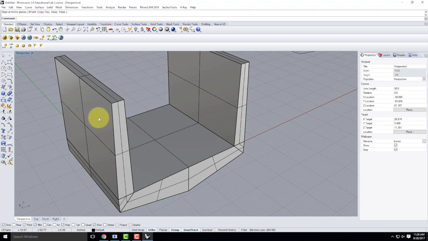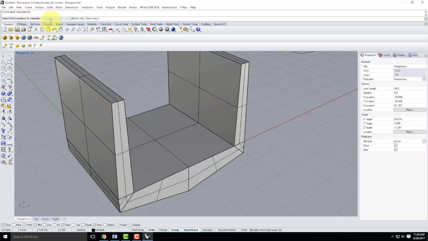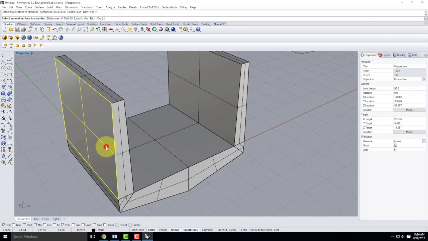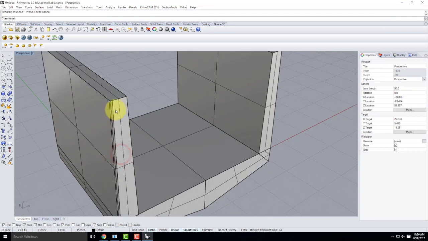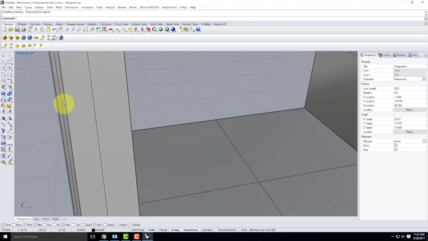And I'm going to use the chamfer command, which is chamfer and then SRF, because I'm doing it to surfaces, not curves. It's right there. And I'm going to set my distances not at 1, but at a half inch each. You could do it less, but a half inch seems to work nicely. So I'll type 0.5 and 0.5 for my second distance. And what this essentially does is it allows me to pick this side and create a convenient little bevel that goes along that edge. You guys see that?